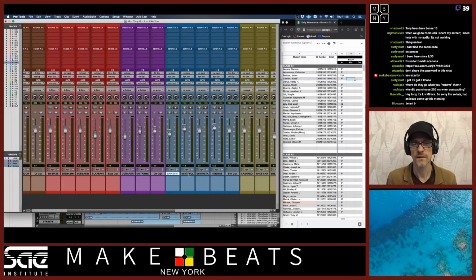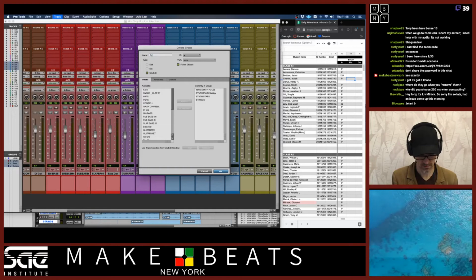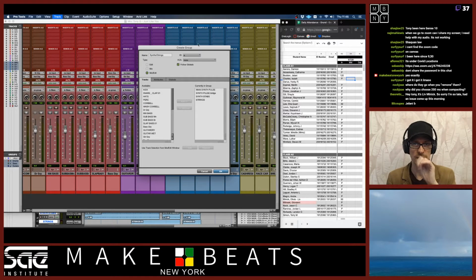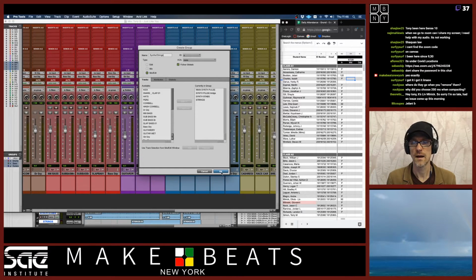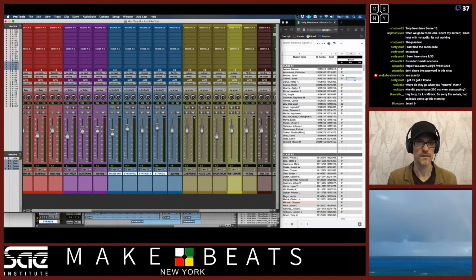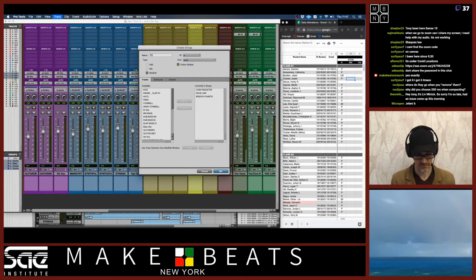Okay? And then here's my synth section, synths and strings. Command G to go ahead and do it. I'm going to call this one synths, strings. And I'm going to give it an ID of... what do you think? S for synths and strings. And then over here, I've got these effects, Command G again, effects, and again, keyboard shortcut of E for effects.